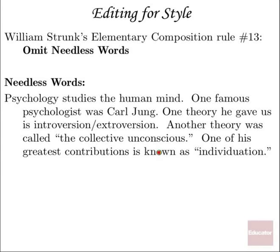Wow, that was short and sweet, right? Maybe it's a little boring. Maybe I'm not being very emphatic. But I'll tell you what, that has no needless words. And if a reader just wants to know what you're thinking, you've really, really helped that reader. And you're going to get a better grade if you write like that instead of the paragraph on the previous slide.